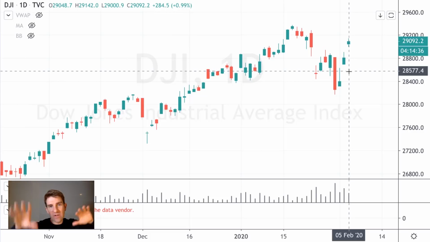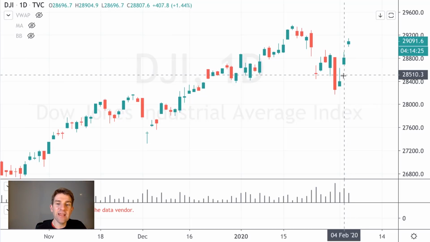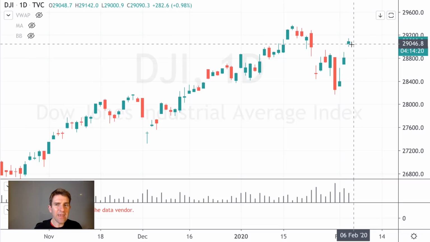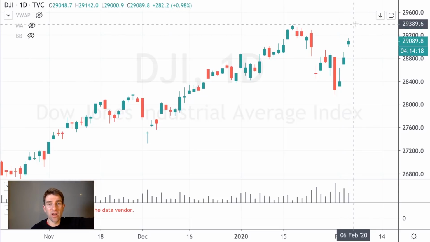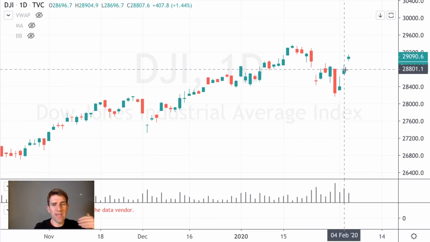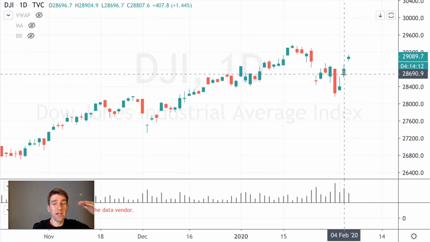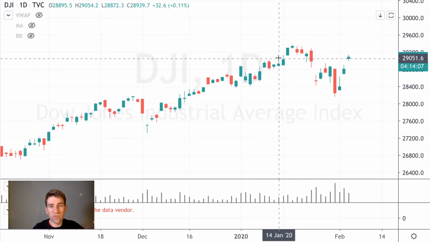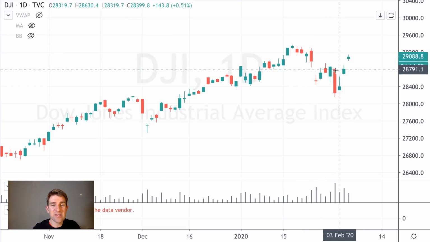Now, of course, we understand supply and demand can be affected by lack of sellers as well as buyers, but when we look at the daily chart, it's also thinking in terms of, okay, what's happened? How are people feeling who are buying here? If they're buying here, are they really going to be buying here? Maybe the real bullish ones are. If they think we're going to hit 30,000 on the Dow, they might be. But are they going to be as aggressive as they were here and here, when they considered it good news, came out more positive, and it was already a bit of a discount from the highs? They're already buying it quite a lot from back here. Is that not a great bargain?